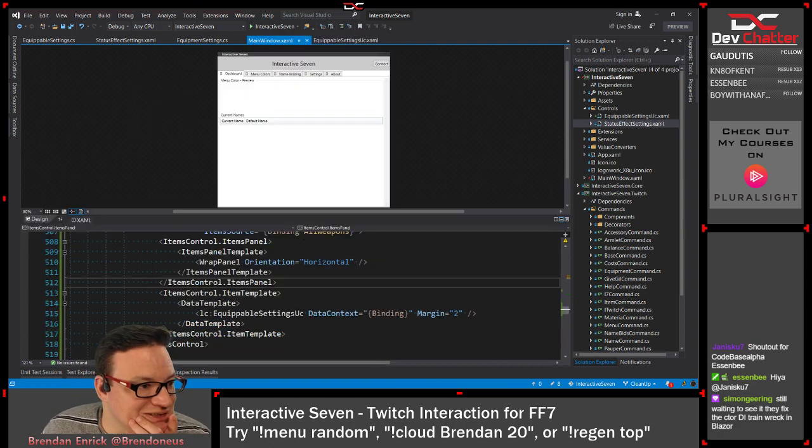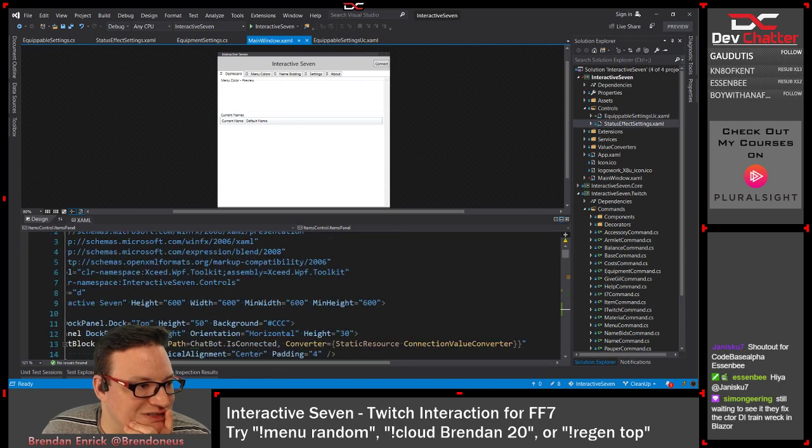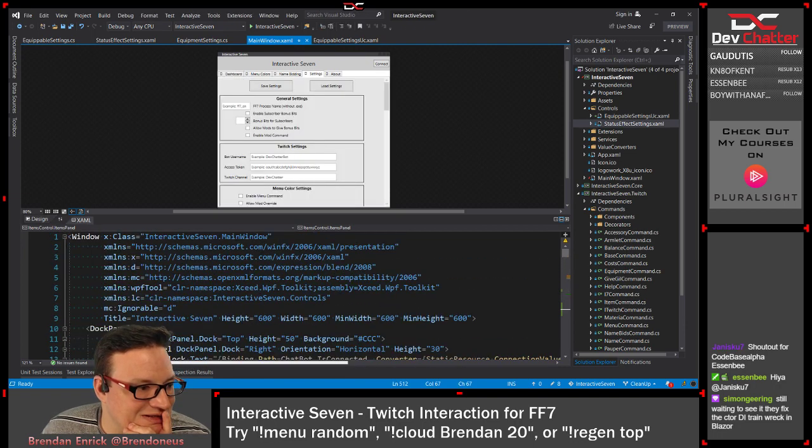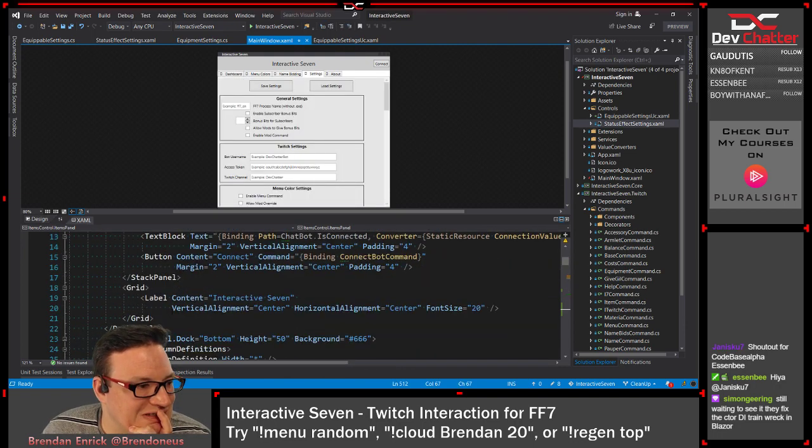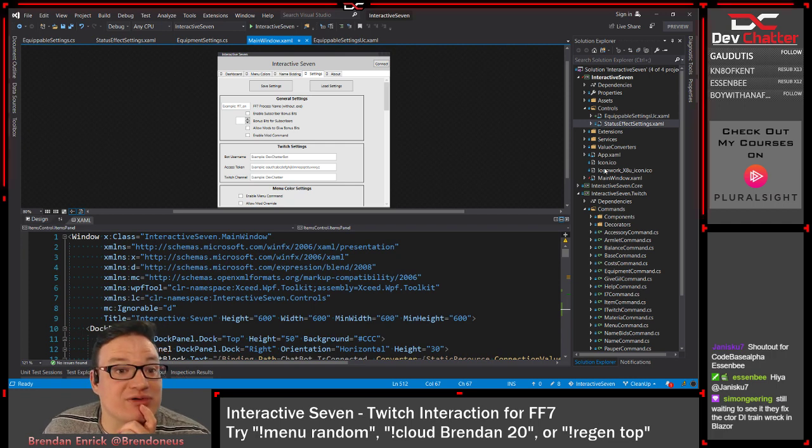That's what it is. Main window. I have one of these. Hang on. I think I did a converter. Why did I? Oh, maybe I didn't. Oh, no, it's an app.